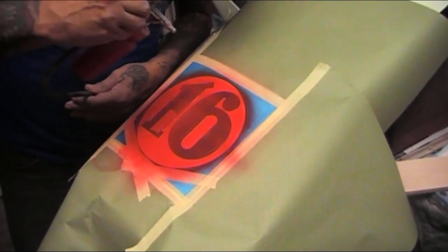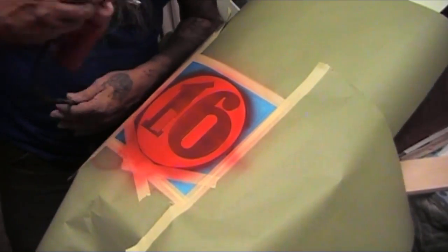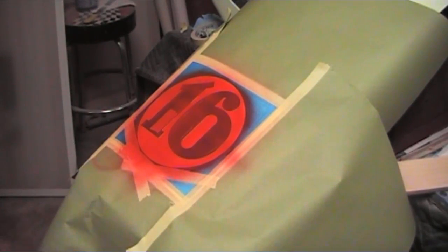Okay, there's our red. It's all covered real good. And we'll let it dry for 10 minutes or so. And then we're going to come back and backmask it. And you wonder, well, how the heck are you going to backmask that? Well, I'm going to show you. So we'll see you in a bit.